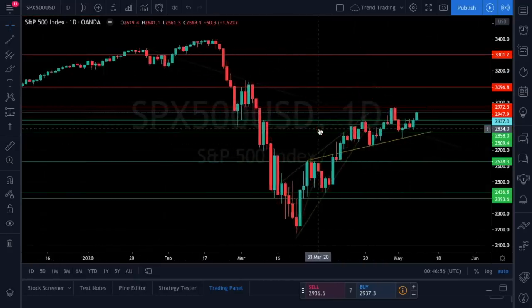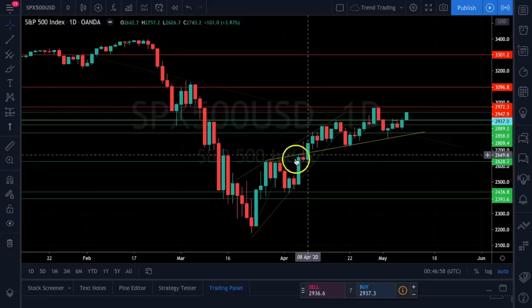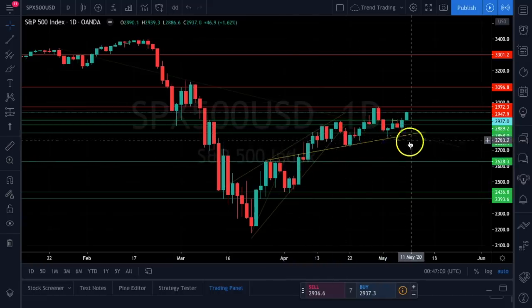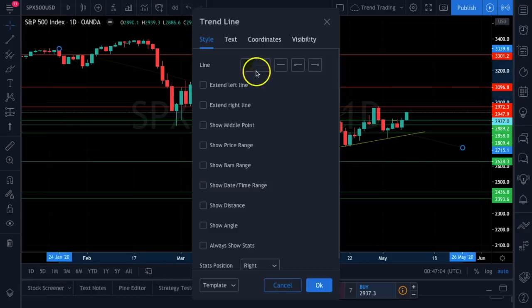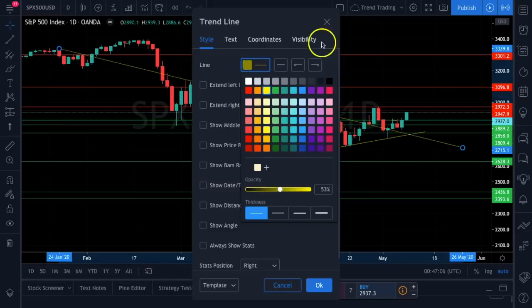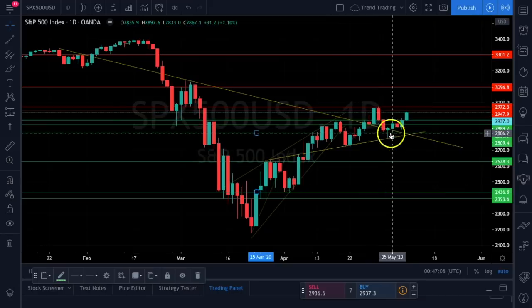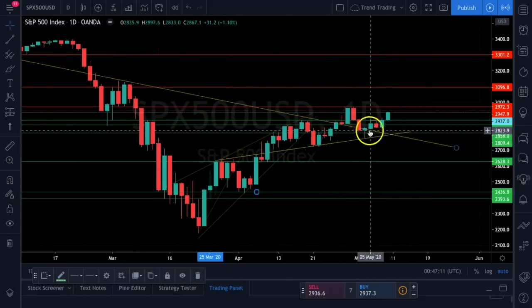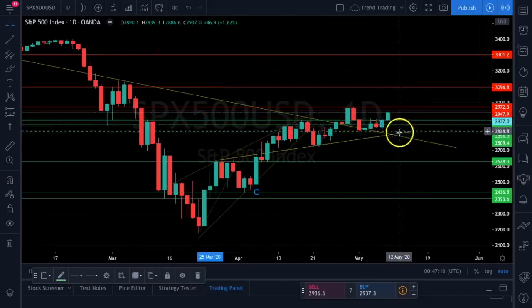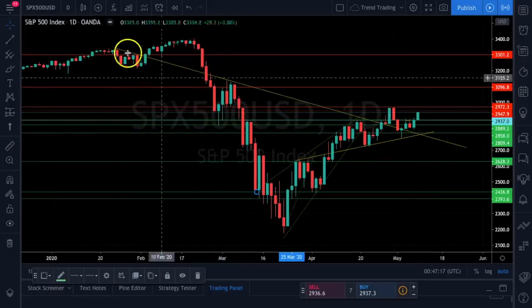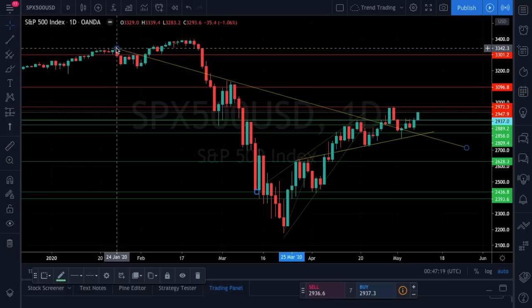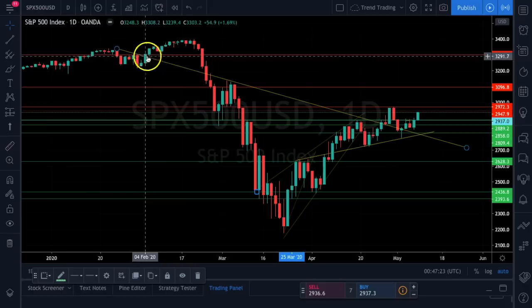I want you to take a look at something over here on the daily time frame now. Here's that trend line I just showed you. Now look over here. Many of you who've been following the channel are familiar with this trend line. Let me go ahead and make it a little darker for a moment. All right. Now, if we were to break this neckline over here, look what will happen next week. At the same time, we would be challenging this trend line that goes back up towards right around January 24th of 2020, connected down here.